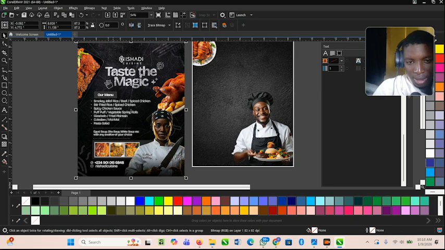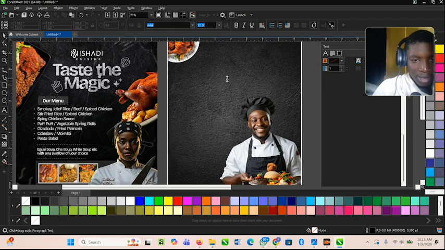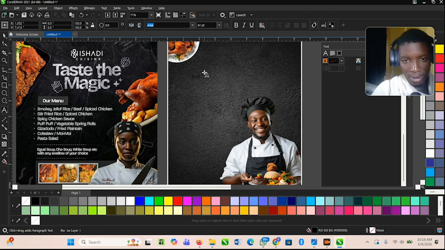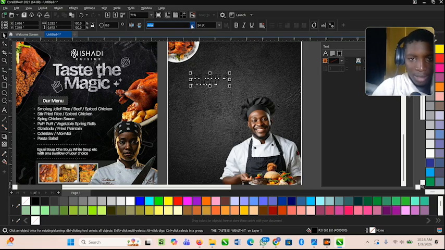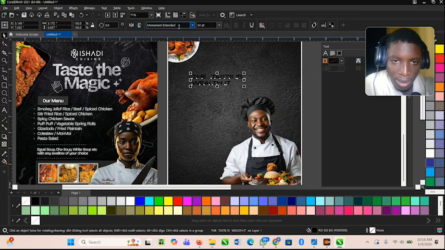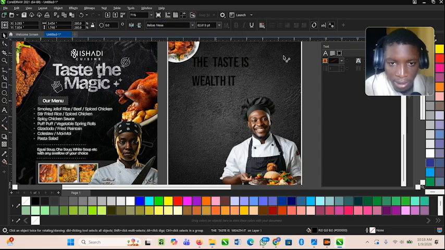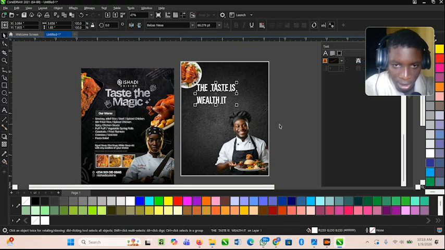And then now let's look at our sample and test the magic. The taste is worth it. So let's make it, let's give it a font. Let's say Bebas. I love using Bebas. Then drag. Let's change the color.